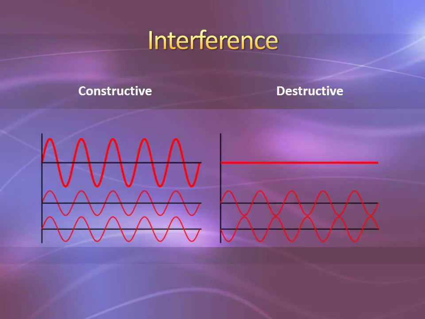On the right-hand side, you have two identical waves, but completely offset. So where one is at a crest, the other's at a trough, all right? And therefore, every little bit above is canceled by the little bit below in the other wave. And so you get completely destructive interference. And if you actually have these two waves, you'd actually see a completely flat line. So it doesn't have to be completely destructive, but these are the two extreme examples.